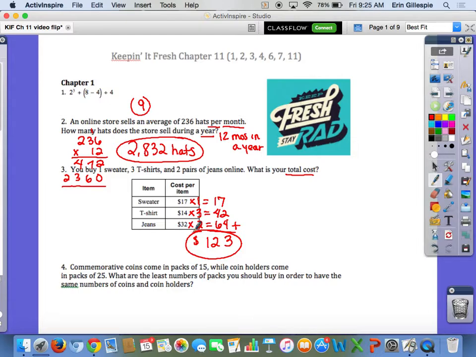Number 4 says commemorative coins come in packs of 15, while coin holders come in packs of 25. What's the least number of packs you should buy in order to have the same number of coins and coin holders? So we want to do here, least is our keyword. We're looking for the least common multiple of 15 and 25. Now what's real tricky about the wording of this problem is packs. So we want to take our numbers, 15 and 25, and find the LCM, the least common multiple. I know most of my students prefer doing the cake method. So we're going to take 15 and 25 and draw our first layer of cake there. I want to think of a number that I could divide into both. So I could divide 5 into both 15 and 25, so 5 goes into 15 3 times, 5 goes into 25 5 times. I want to check to see is there another number that divides into both. There's not, so I know I'm done.